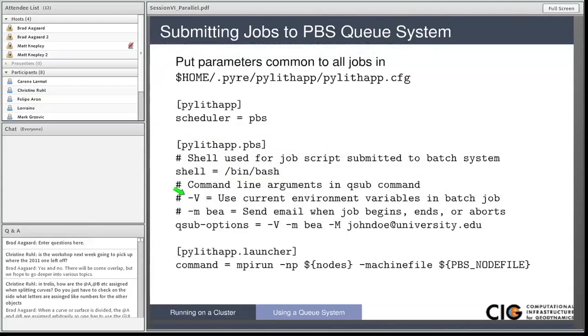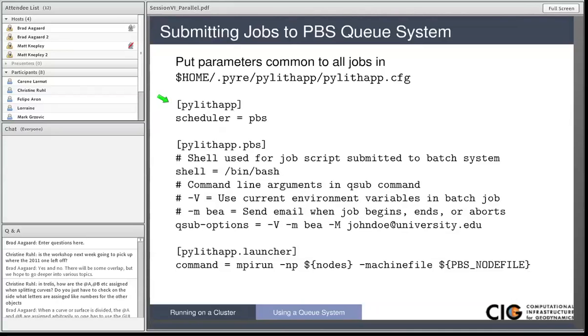So now I'm going to go through how to set up the queue parameters for the PBS queue system. This is a very commonly used queue system. It's also sometimes the open source version, or versions are known as Torque and Maui. And so from here on down, the rest of this slide is my parameters.